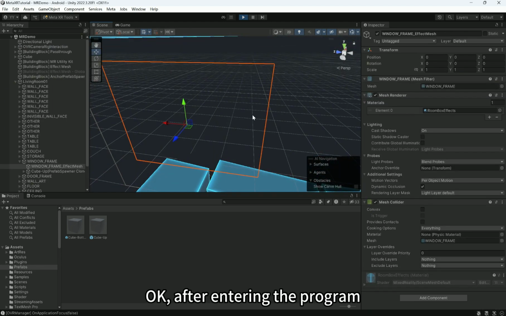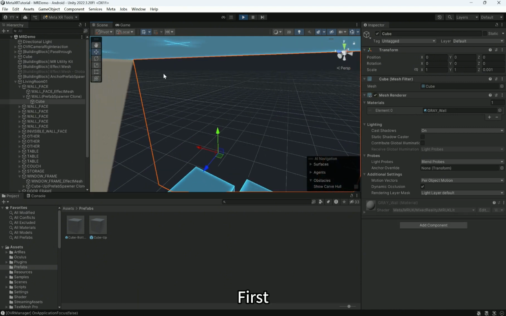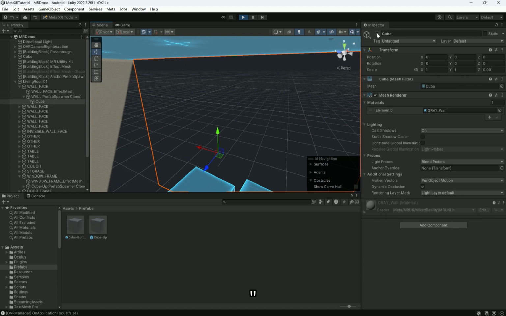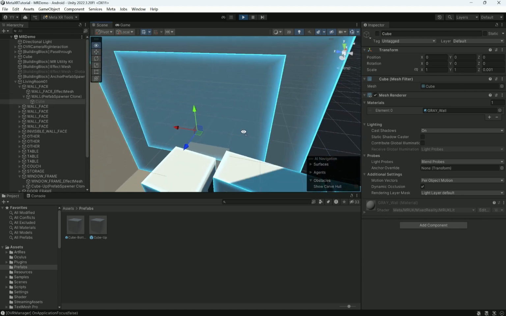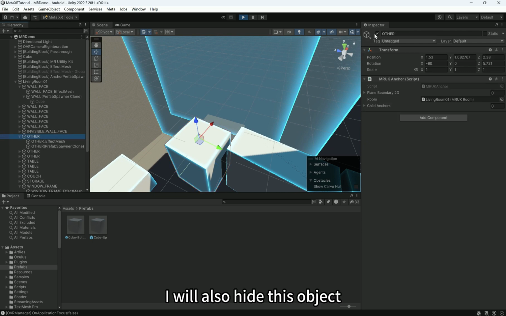Okay, after entering the program, you can see that the window is at this position. First, I will hide the wall generated by Anchor Prefab Spawner. Now the window is at this position. I will also hide this object.